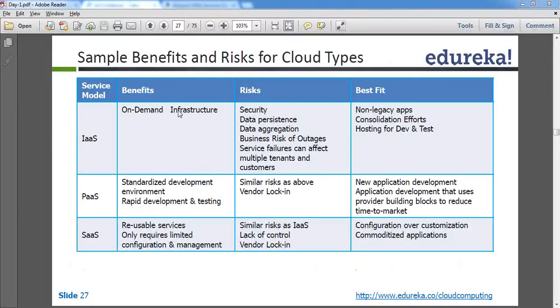Kirti asks, is Hadoop IaaS or PaaS? See, Hadoop I would not categorize. Hadoop is more like a methodology, but you would use the underlying IaaS or something for that part. So to run Hadoop, you might use the IaaS, or sometimes you might get a ready PaaS kind of scenario for Hadoop also, managed Hadoop.